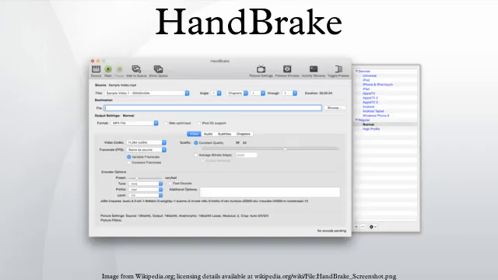HandBrake was originally developed by Eric Petit in 2003 as software for the BeOS, before porting it to other systems. He continued to be the primary developer until April 2006, when the last official Subversion was submitted. Eric continued to be active on the HandBrake forum for a brief period after, until contact was lost. Since June 2006, no one in the HandBrake community was successful in contacting Eric, and no further code changes were officially made.